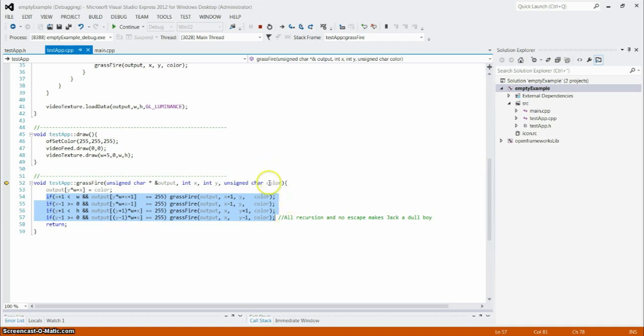So in short, what it does is, and the 3 other if statements are for the other directions. If you have a white pixel, it will search for whether there is a white pixel above or below or right next to it, or at both sides. And then it will run the Grassfire function at them as well. So it will expand until it reaches the black border of the white blob.